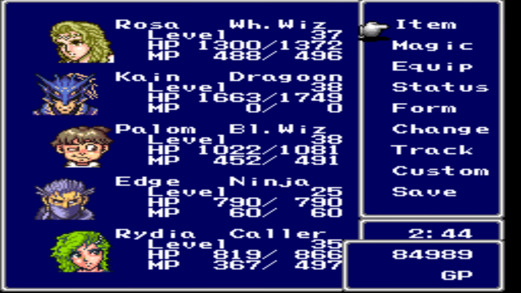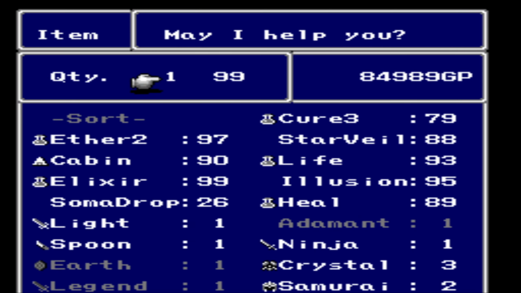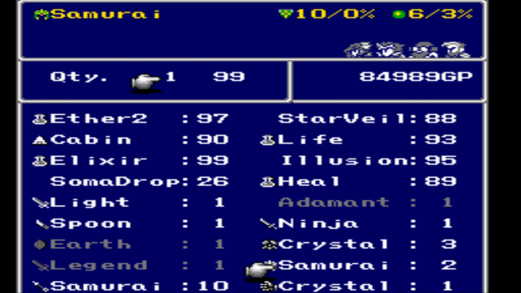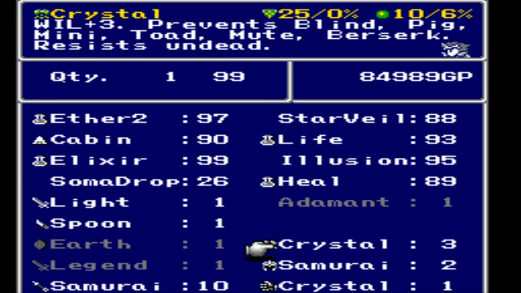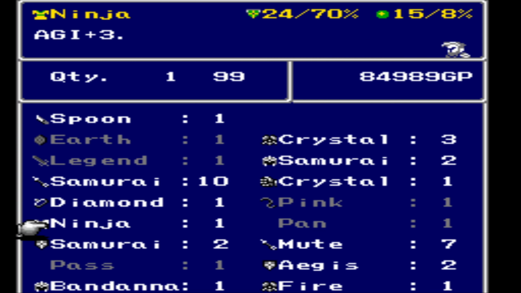Okay, I wanna try to go in the basement in Baron. Let's sell this stuff first. I don't wanna turn in this adamant, too, because you get an item. I already have a legend, so it has to be something else. And no one else can. I can throw the ninja. Let's get out of my inventory. Yeah, I'm giving up hope on some of these things. I have more than one ninja? He's the only one I can wear it.